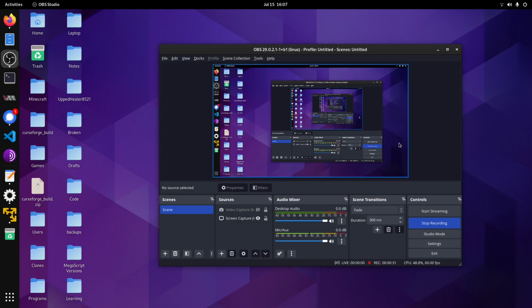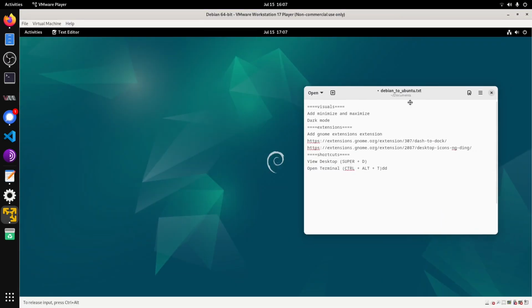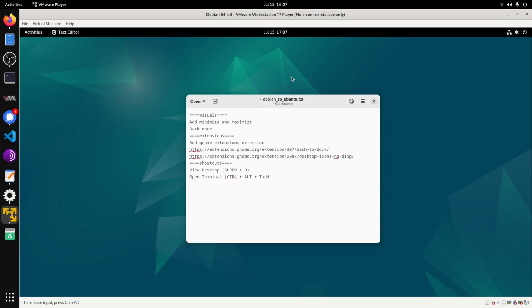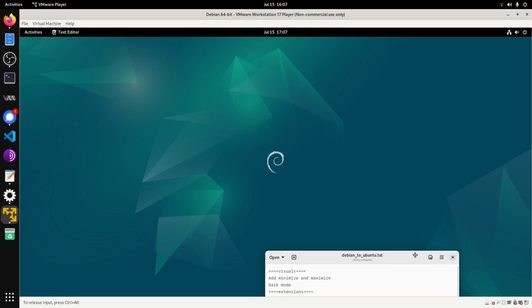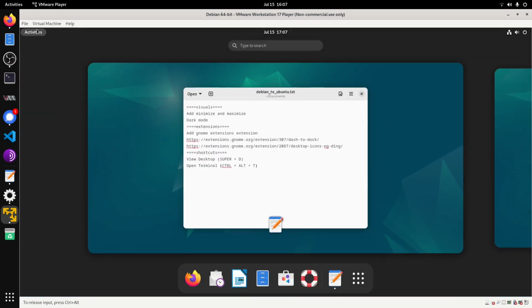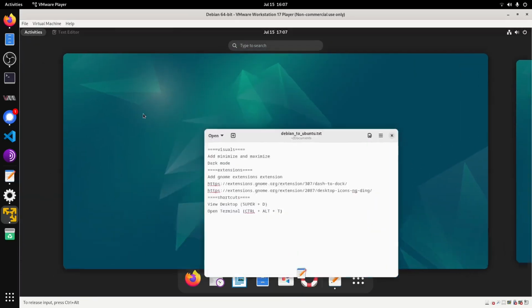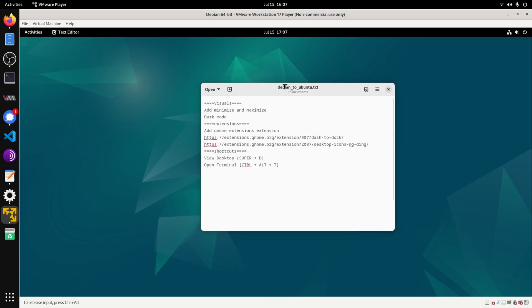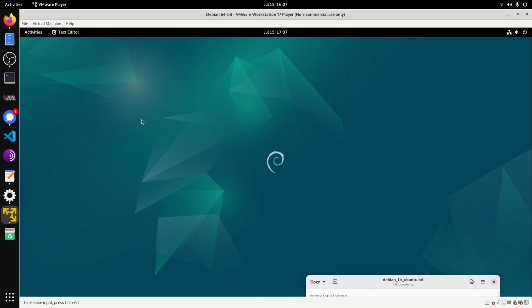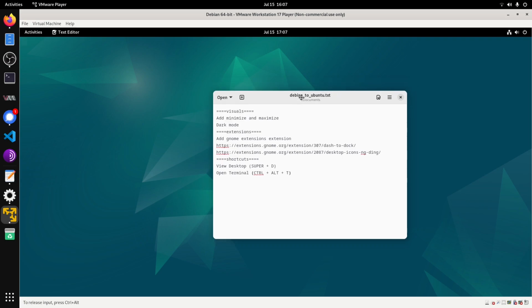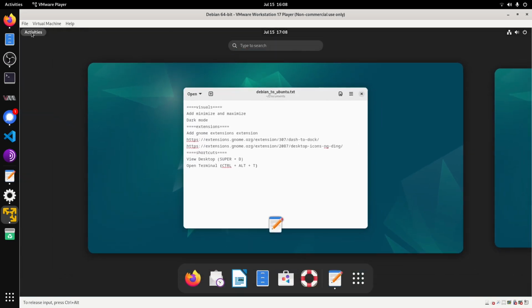And anyway, let's move on to the Debian virtual machine. So right here, as you can see, we got a regular Debian install. It's not very much like Ubuntu at all. It's kind of weird. You can't modify the windows correctly. There's no minimize or maximize. You also can't make files, you can only change the background. So what we're going to do is follow this instruction set that I made, and hopefully make it look better.